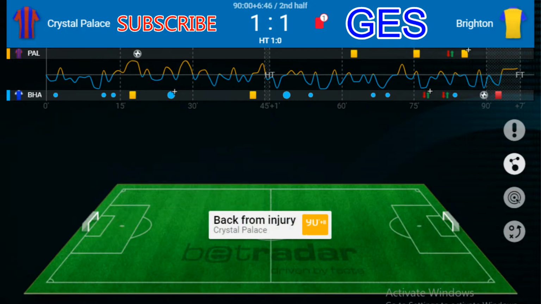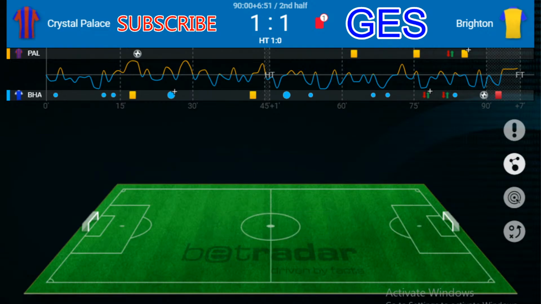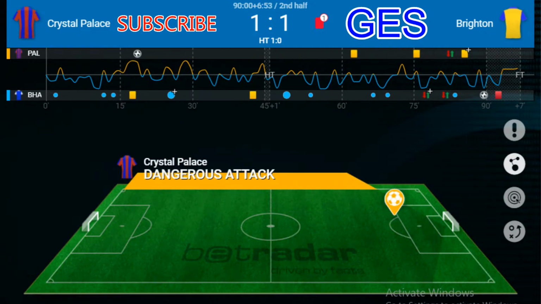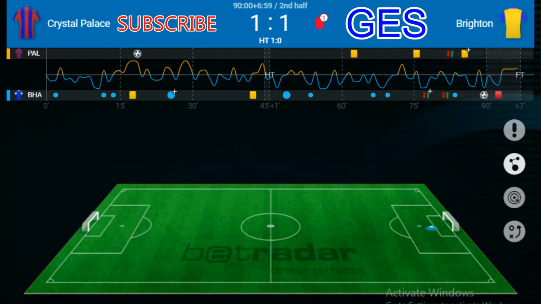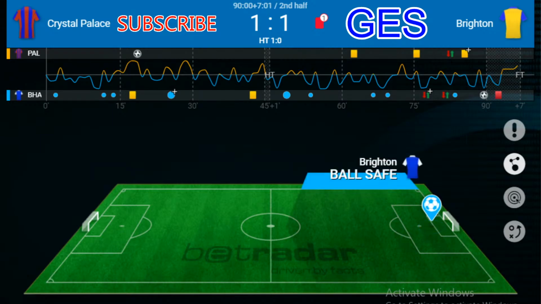Benteke brings it under control, chests it, goes over the top and nearly tries to head it in. It's flicked away by Bissouma. Lamptey heads it up into the air. Mitchell wrestling with McAllister. McAllister's touch is off Mitchell, and it will be a goal kick. So Palace 1, Brighton 1. The 97 minutes are up.